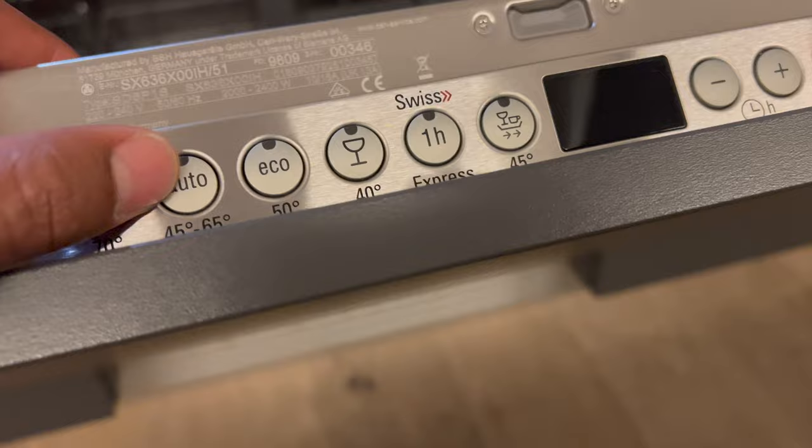Over here you have more options. Right here you have the delay feature. You can delay your wash for up to 24 hours. There's a plus and a minus button. Each time you press it, the number changes — this represents how many hours the wash will be delayed from finishing. So pressing plus goes up and pressing minus goes down in hours. You can delay up to 24 hours. If you press it again past 24, it goes back to zero, just the normal settings. That's the delay finish feature.